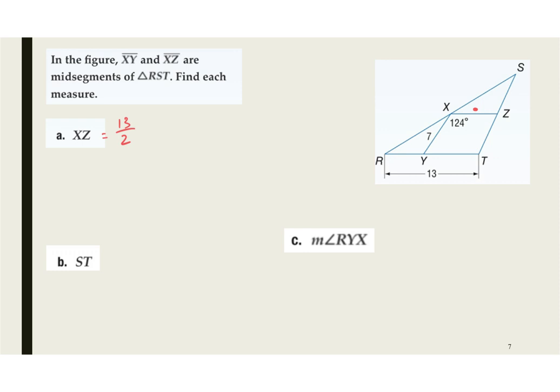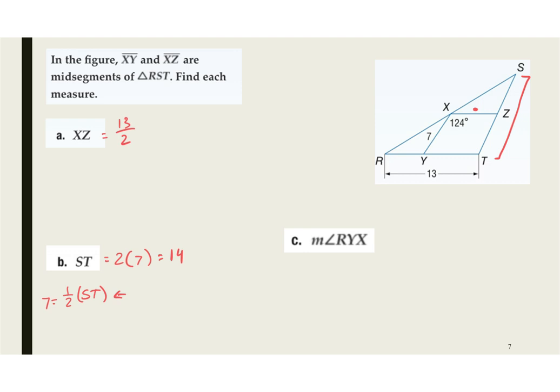All right, the video is going to pause. See if you can find B. Okay, so how'd it go? Hopefully you got 14. ST is the full side. So if the mid-segment is half of the base, then the base is going to be double the mid-segment. Or you can just set it up as a brief little algebra equation and get rid of your fractions and solve for what ST is.